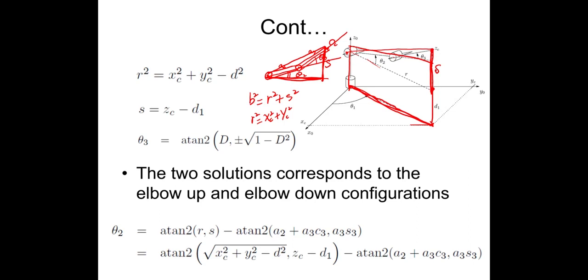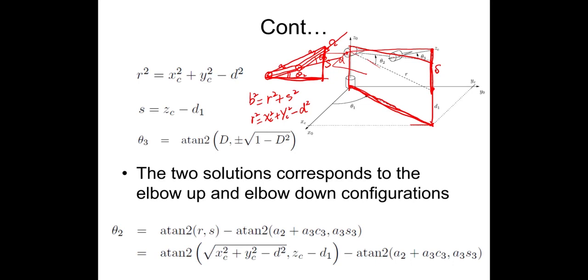It means that right here we have an offset, so we have a D. From the previous analysis, if we want to write one equation to consider all the cases, then we need to subtract this D square so that we are able to calculate this R square. If D is 0, there is no offset, and then R equals XC square plus YC square.